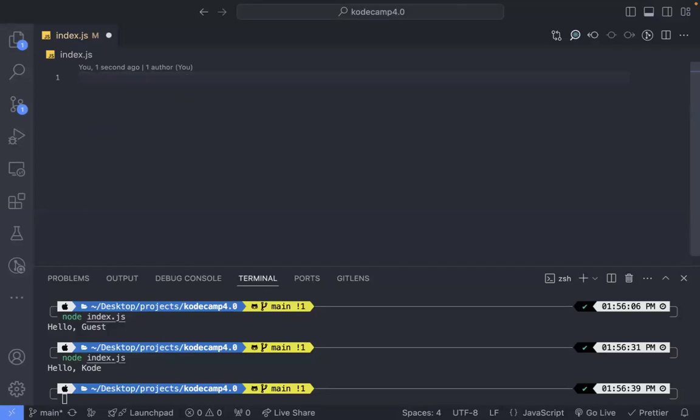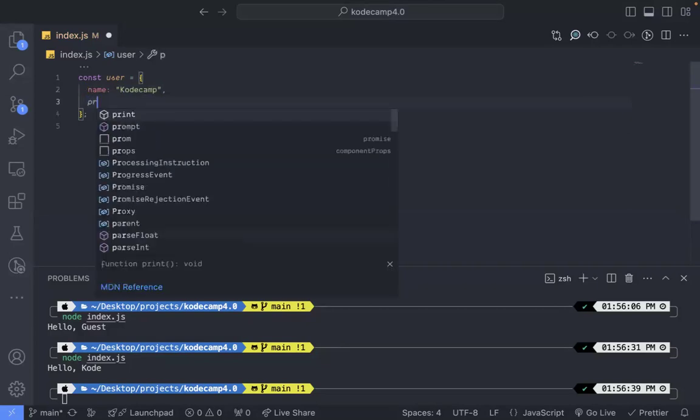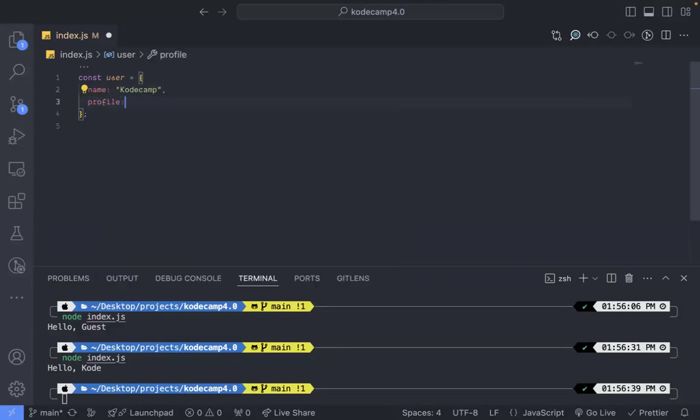So let's show you how you can use this with optional chaining. Say const user is equal to an object, and in here we have name KodeCamp, and then we have profile, an empty profile.